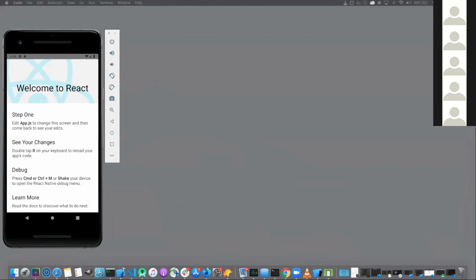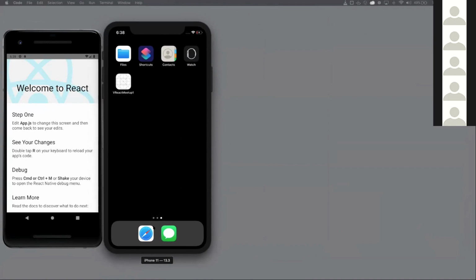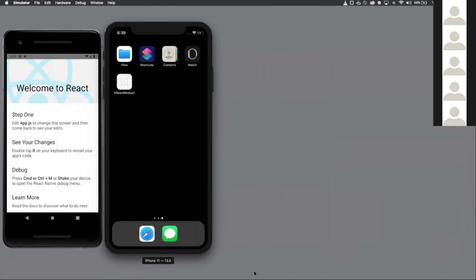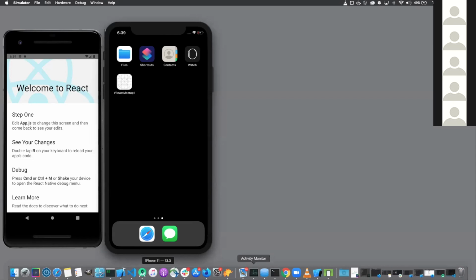If you have experience in writing native code, you will have to wait at least 20 seconds, 50 seconds every time you make a change. But here we can see the changes live on both platforms, which is a huge help in terms of time.